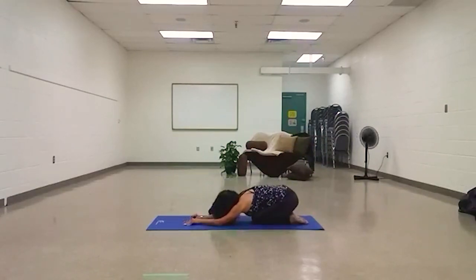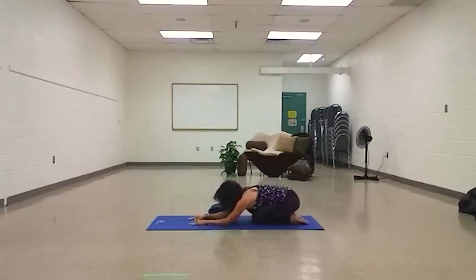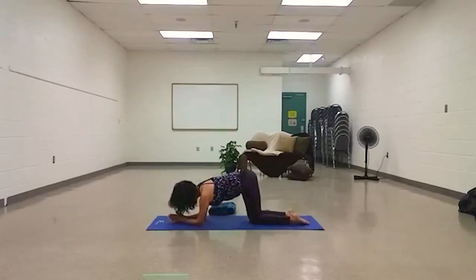Now walk the hands to the left and drop the hips to the right. Take a nice inhale. Fill all the way into the lower lobes of the lungs and let go. And just let gravity give you a nice stretch. Bring those hips to the center. Walk those hands to the center. Come back up on the elbows, shoulders down, neck long.